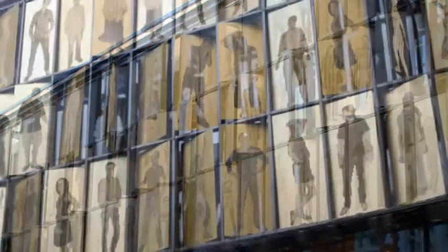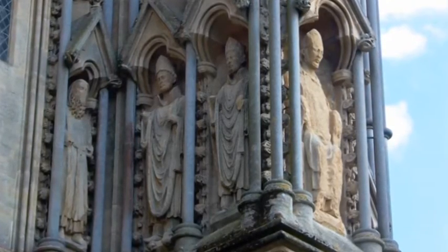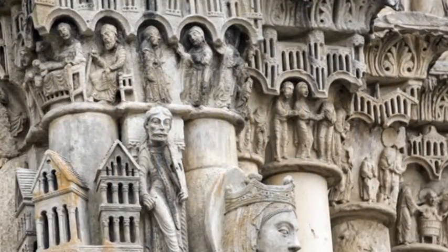Somewhere in the conversations about shutters and cathedrals and the name Everyman, Steve, our architect, came up with the idea that the shutters should literally be kind of Everyman and Woman of Liverpool. The idea began to emerge: could we almost literally make the architecture out of the people of Liverpool? We began to think about the inspiration of the west front of a medieval cathedral, made up of figures of saints and representations of a society.